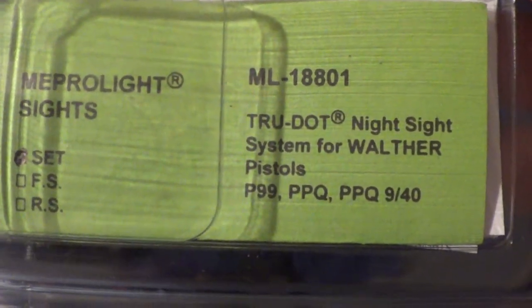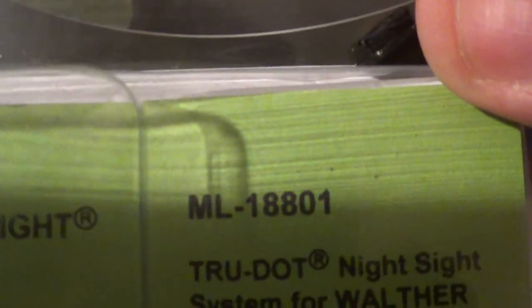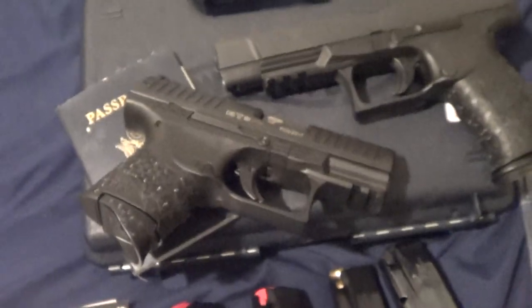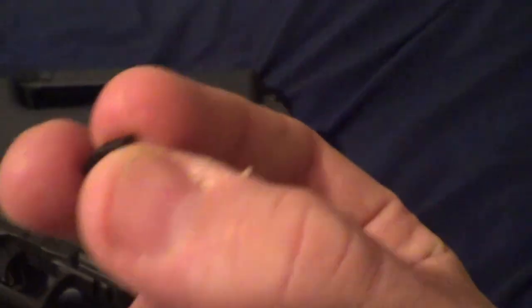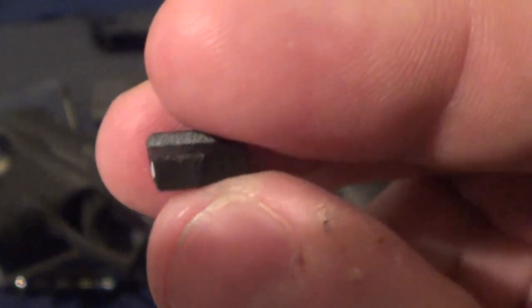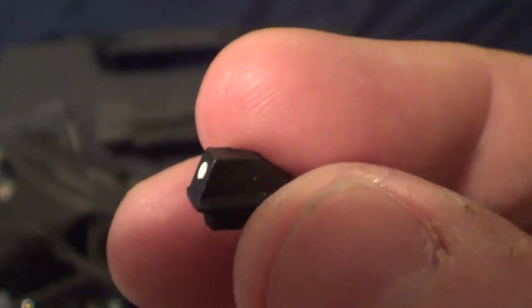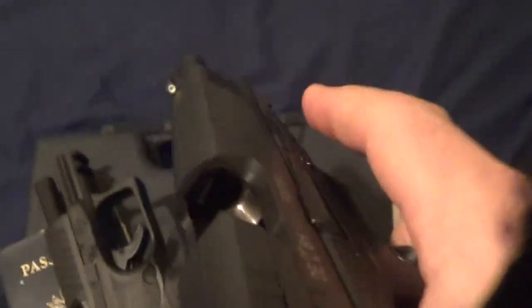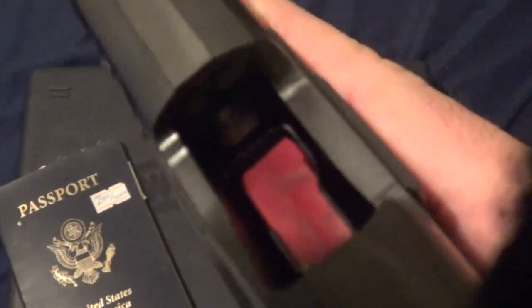There's the P99/PPQ SKU 18801, and if you go to an optics website they'll tell you that's what to replace even for the new subcompact. Now it may work, but I think something else may work better. Look at the front plastic — it can get scuffed up, cut, beat up when it drops. I don't really hate a plastic rear, but a plastic front? You need your sights to save your life in a real situation, so I'm not really digging that. Let's look at the phosphorescence.